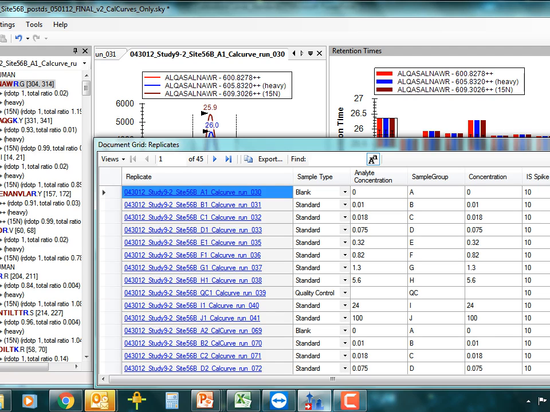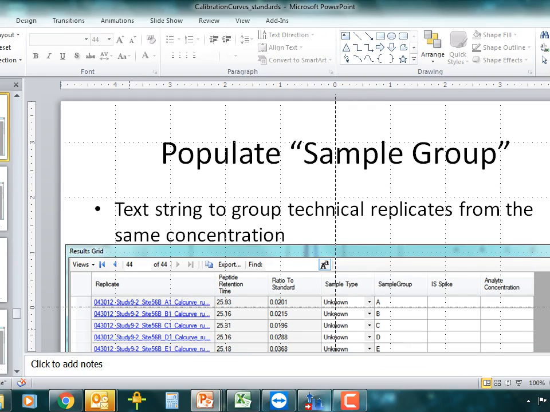Yeah, I guess we didn't. So this file, when you open it, because this file was made before you could do calibrations in Skyline, won't have any of this information. So we are walking through the process of populating this table to get you where you need it to be. So we have to type in all the concentrations. You don't, well, yes and no. So hold on one second.